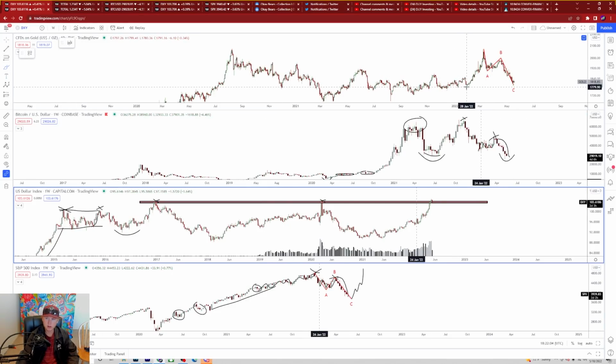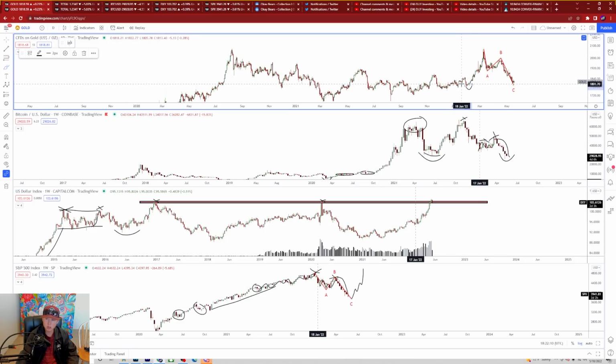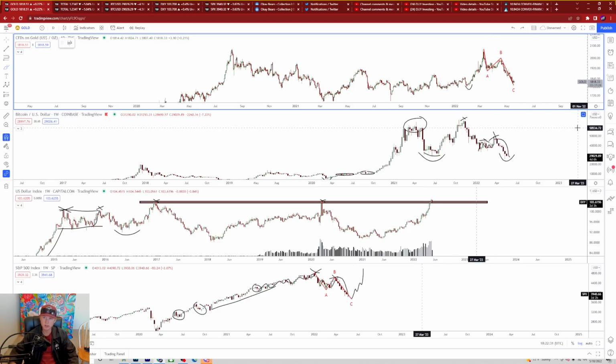Generally, whenever gold would bottom, Bitcoin would top. So right here was a short-term lower high for Bitcoin. This was a short-term bottom for gold. When gold kind of broke out, Bitcoin started to retrace and go through that low. Now, when gold topped out here, Bitcoin bottomed and broke out and made another lower high. And the top of that lower high was pretty much the very bottom of this move right here. And so we see this anti-correlation in here.